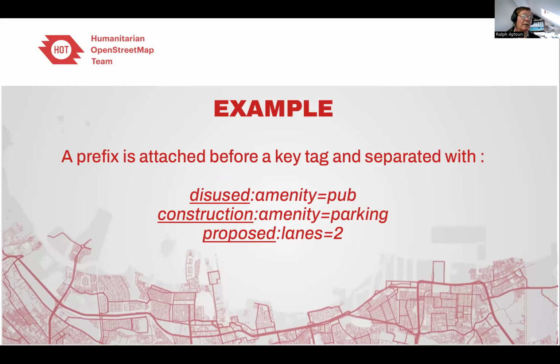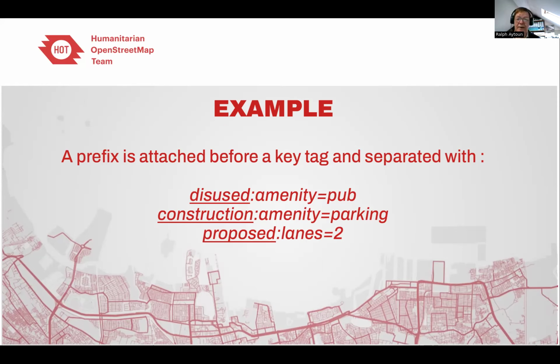A prefix is something that's attached before the key tag and separated with a colon. So disused:amenity=pub, construction:amenity=parking. Here are examples of how this prefix is attached to an existing tag to show that it has changed.